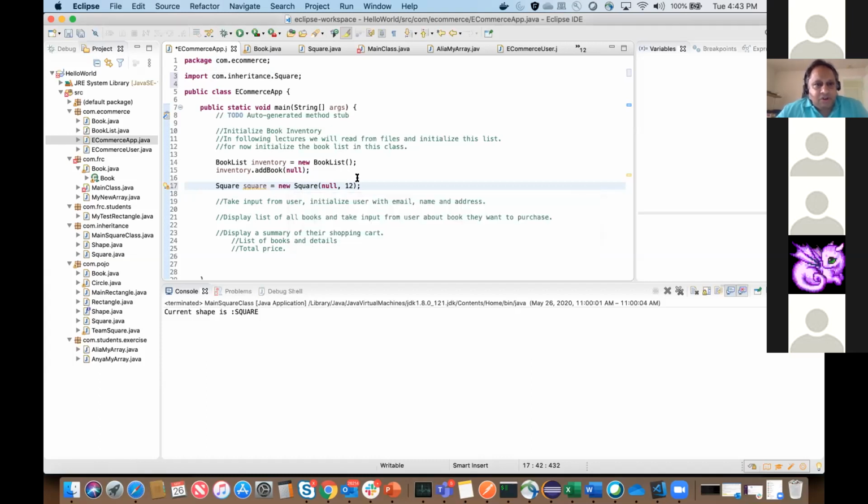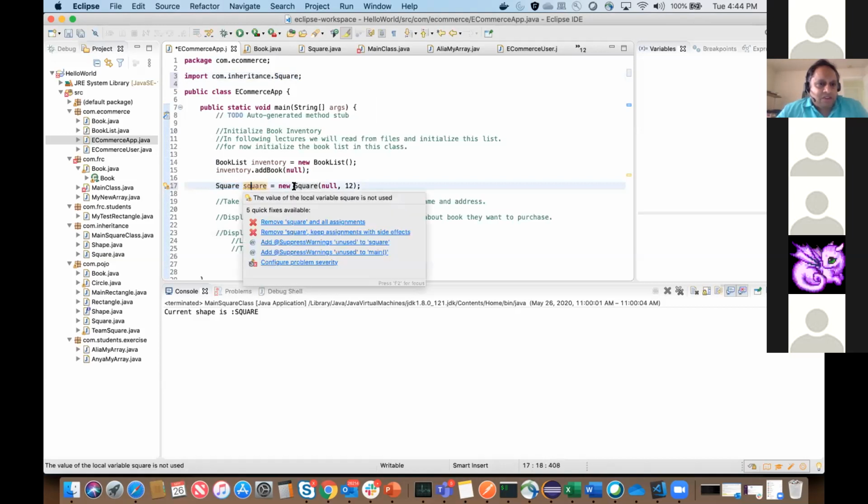But the gist of what I wanted to cover is, if you want to use a class from a different package, you will have to import that class by using the import statement. You can either use the star notation, or you can import that class specifically. As a general best practice, I would always say import individual classes like this. And this is something we saw in the earlier classes. You can create an object of the Square class by defining the type, the variable name, and the call to the constructor.